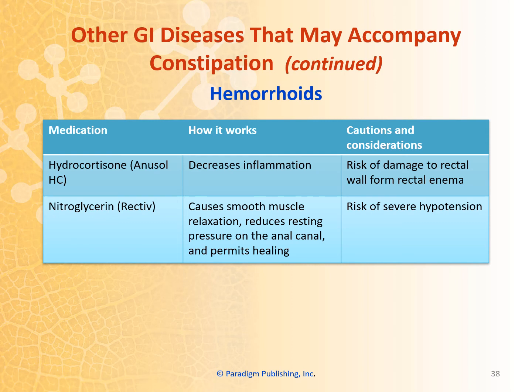There are different treatments for hemorrhoids. One is hydrocortisone, which decreases inflammation. That too is available over the counter, the Anusol HC, or nitroglycerin, which you actually have to have a prescription for. But you have to be cautious with taking nitroglycerin because it can cause severe hypotension.